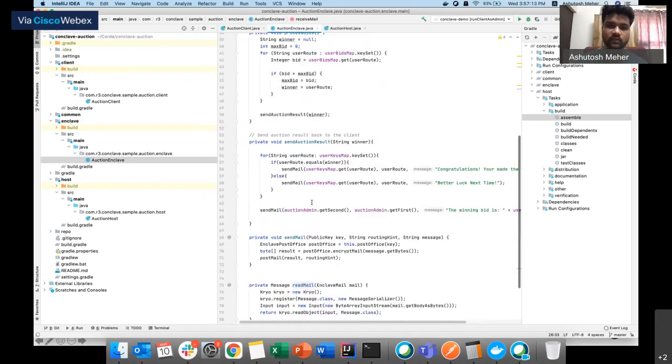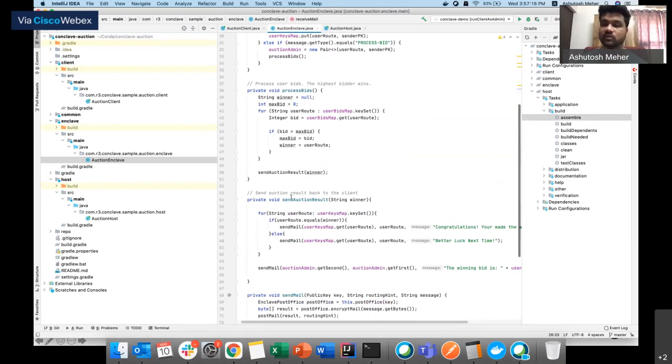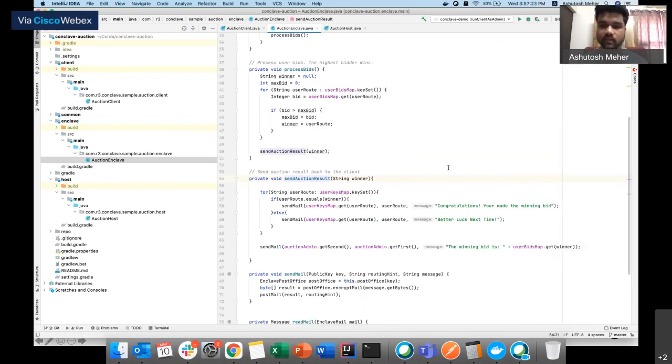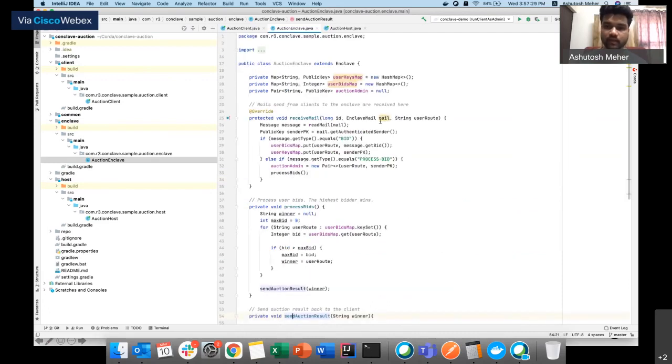So all it's doing is processing the data, and then here we are sending some results back to the clients. The way we identify which client to send the results to is with a route, or user route, which is basically a string that helps you identify them.